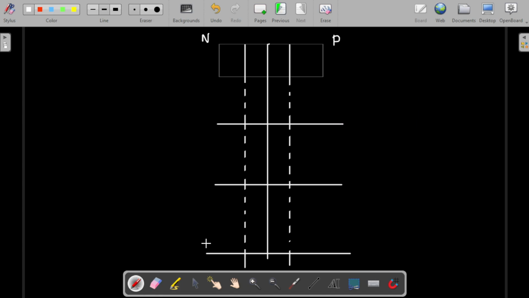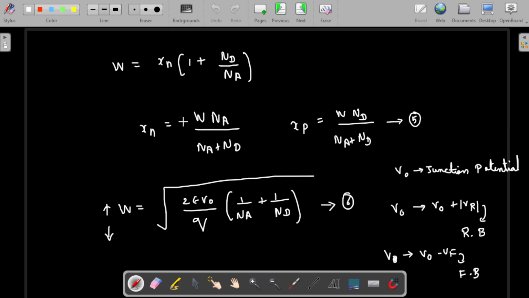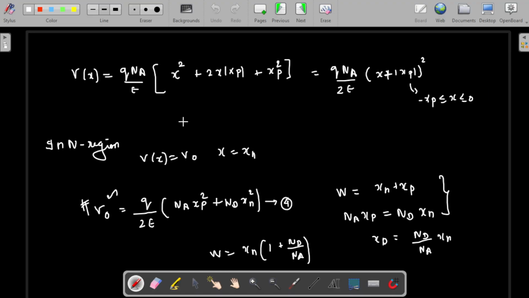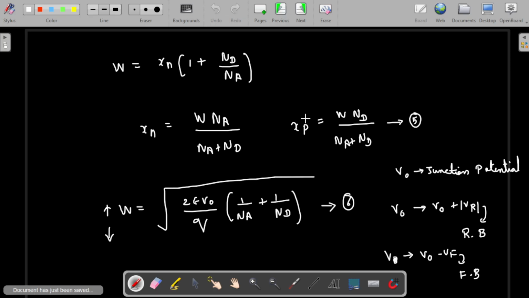So in this lecture, we are going to continue our discussion on the charge density, electrical field and voltage. Last class we discussed the electrical field and those things. In this voltage curve, what we got here is that in equation 4, we are substituting equation 5 in 4. When we substitute 5 in 4, we will get some relationship, and when reordering that, we will be able to get this one.